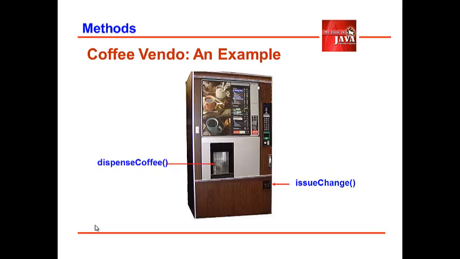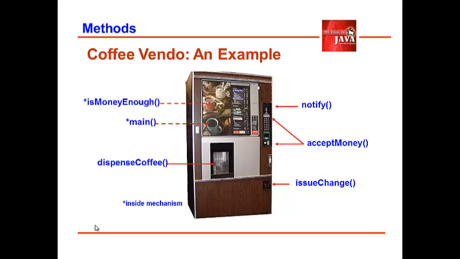For the sake of discussion, dispense coffee and issue change will display the messages, coffee is served, and your change is blank dollar, respectively, instead of the actual coffee and coin change, of course. Accept money handles the bill and coins slot. Notify will display the message on its small screen, money not enough, if payment is short from the coffee price.